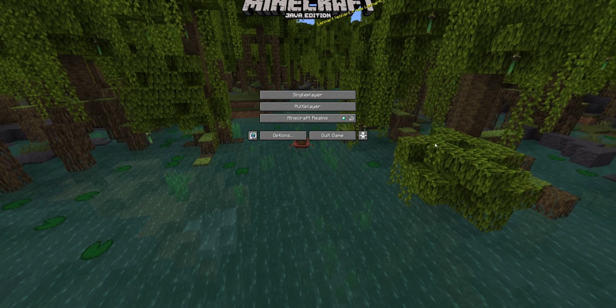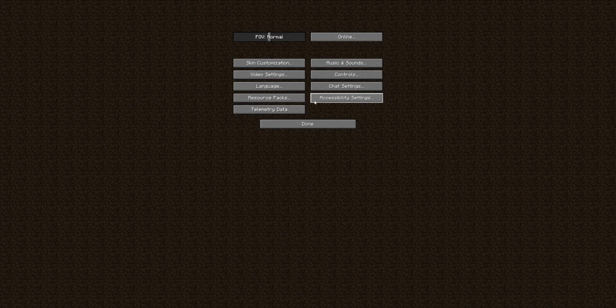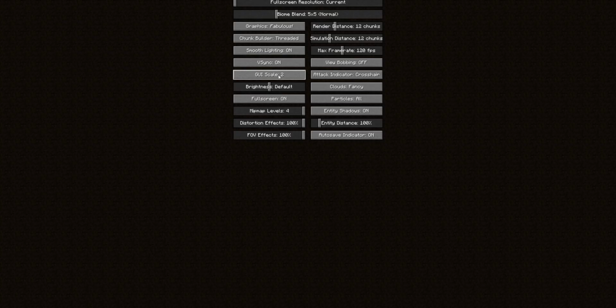Now when you have Minecraft open, go into the options. From here, go into the video settings. And right here, depending on the maximum frame rate of your monitor, you want to reduce the maximum frame rate of Minecraft itself. In my case, it's 70 something, 74, so I'm going to set it to 80. Another thing that you can do right here is to set your render distance a little bit lower, let's say something like 10 or 8 chunks, to reduce the load on your PC.